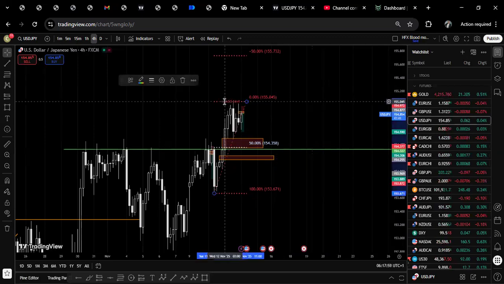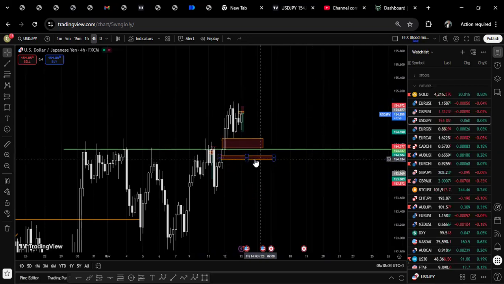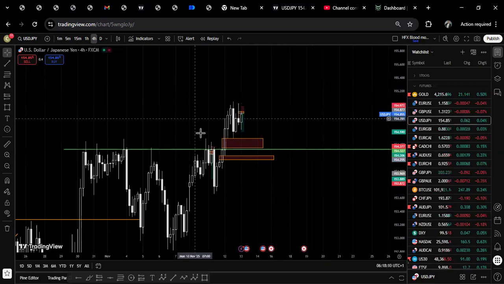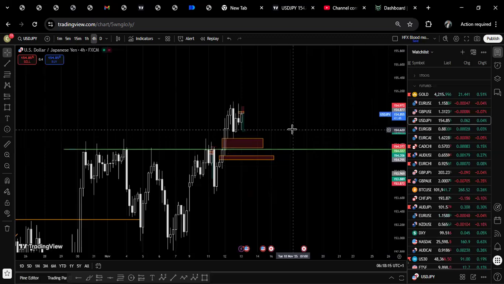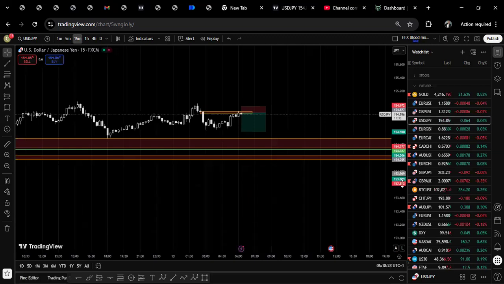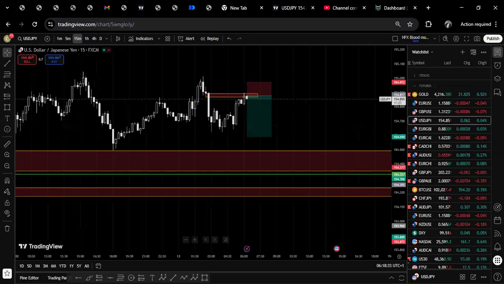Now, we said that we know for a fact that this market needs to come back into the zone before taking a buy. Now, we decided to go down to a lower time frame to take a counter trend trade. You get that? To take a counter trend trade. Counter trend trade is looking for a sell idea in this particular move because on the 15 minutes time frame using our Fibonacci still, right?